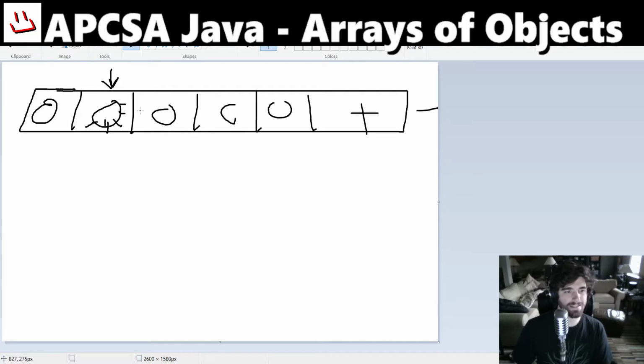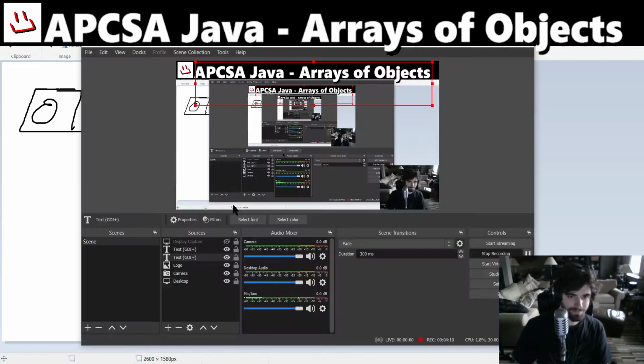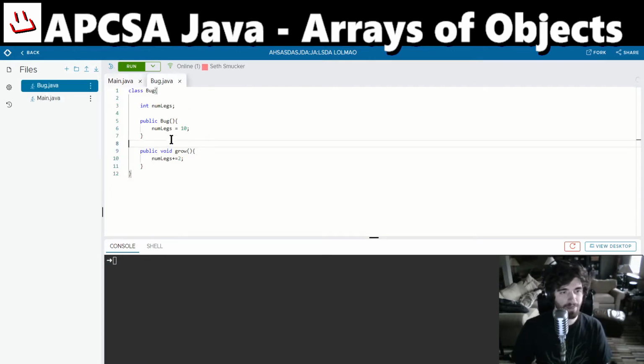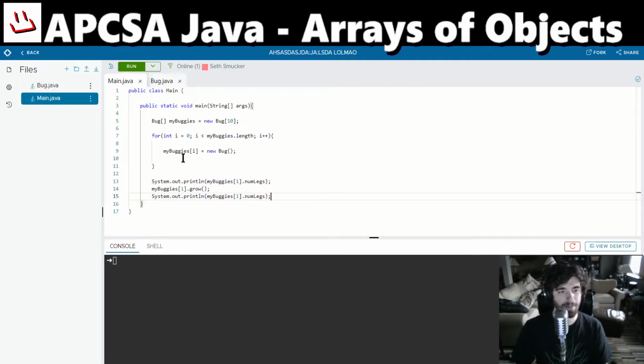Not any of these. They have their own number of legs. I'm getting this guy's number of legs, and I'm going to print that out. Then I'm going to make him grow 2 more, and then I'm going to print it out again. And what should happen is, how many did I start him out with? I started him out with 10 legs, and whenever they grow, 2 more. So it should print 10, they grow 2 more, and then I print 12. Awesome. 10 legs, then 12 legs.